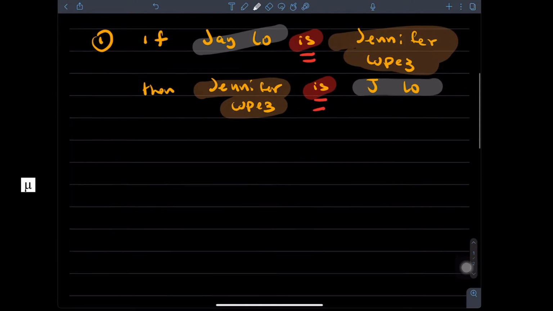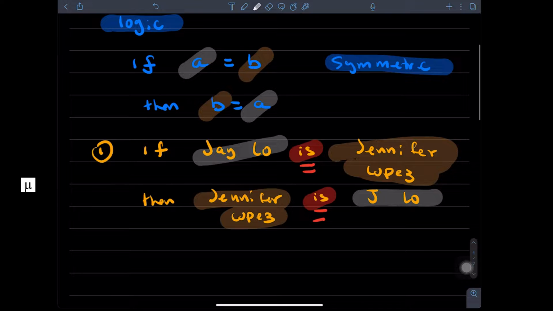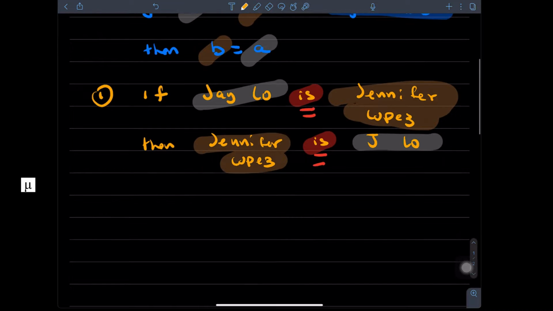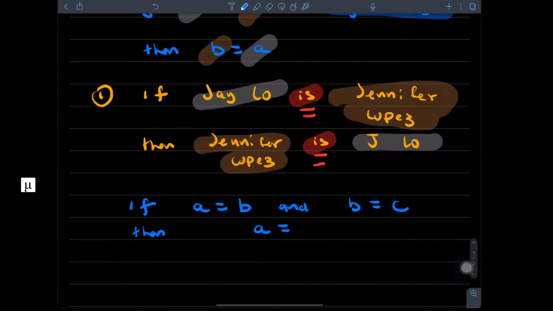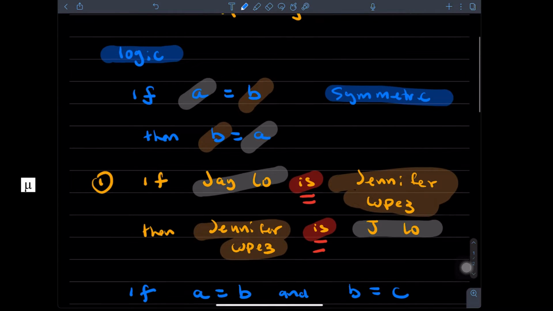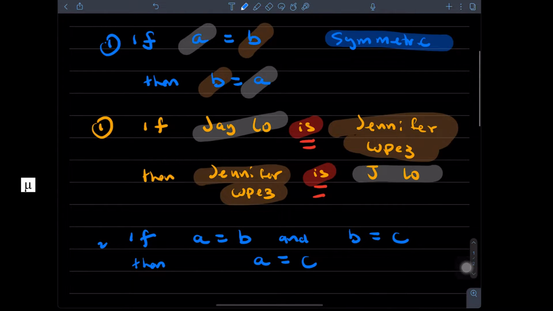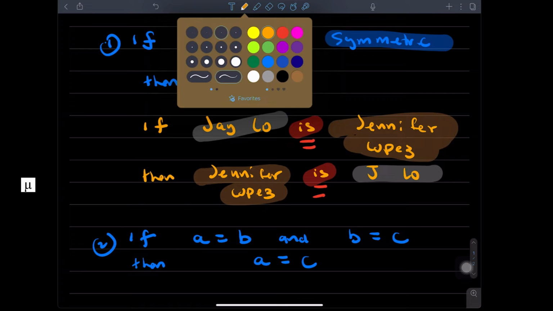And then I'm going to give you another spooky fact, in honor of Halloween, number 2. Let me give it to you in logic or in the math world. I'm going to say this. If A equals B and B equals C, okay, then you know what we can say? A is C. And I'm going to go back and redo this here. I'm going to say this is spooky fact 1, spooky fact 2. This is just an example of a spooky fact.